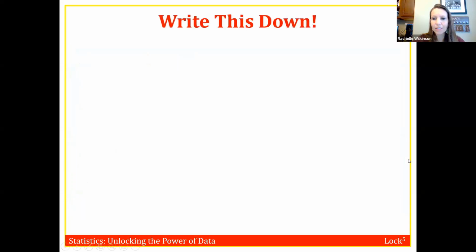Now let's see if we can construct a box plot for our driving test data that we've been looking at. The first thing we want to do is construct our axis. Our axis is going to look pretty much like it would if we were going to do a dot plot, if you're doing a horizontal one. We're going to do a horizontal one, but remember this could also be done vertically on a y-axis instead of an x-axis. Depending on the software that you use, you'll see them both ways.